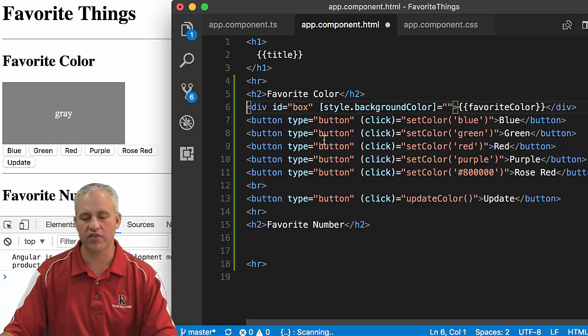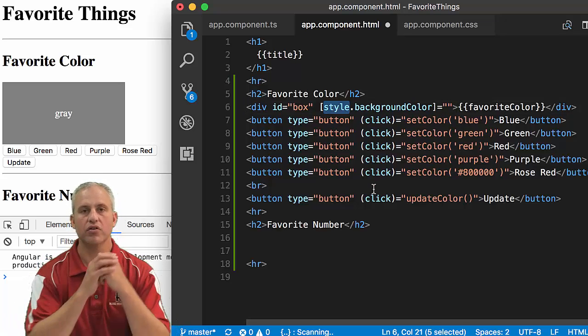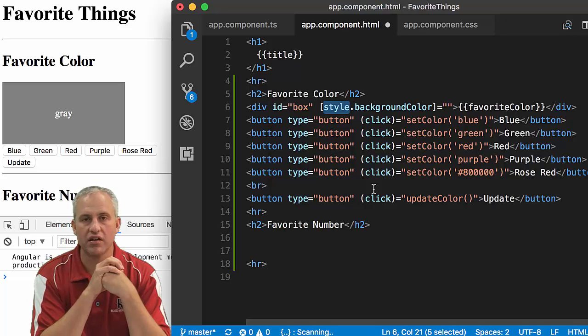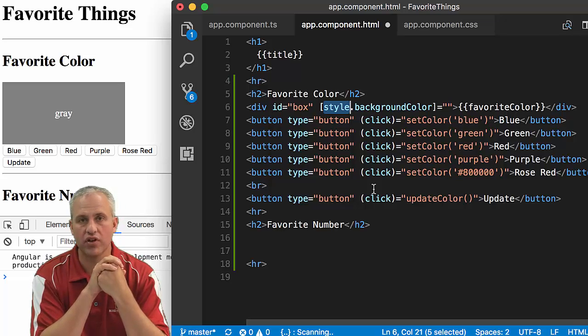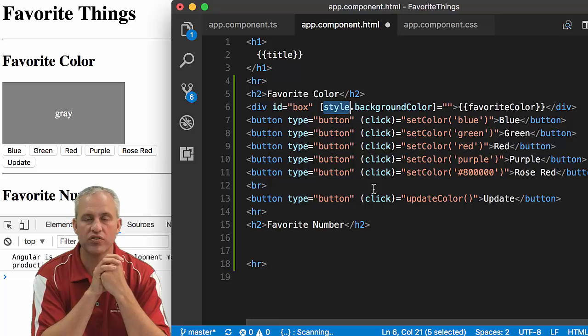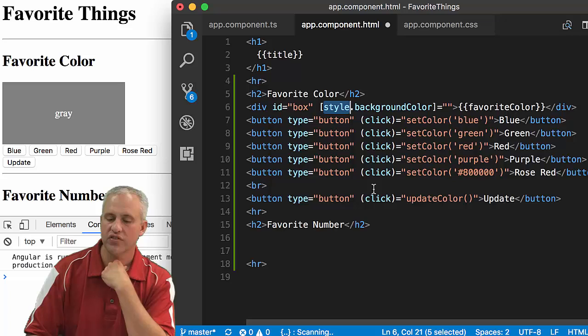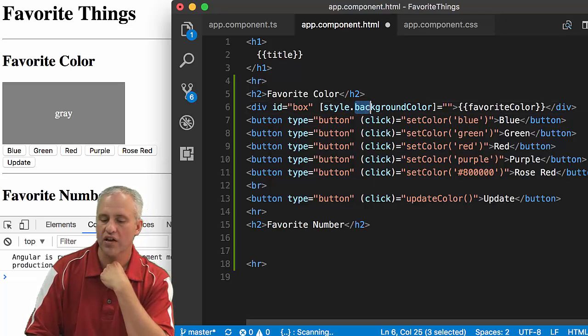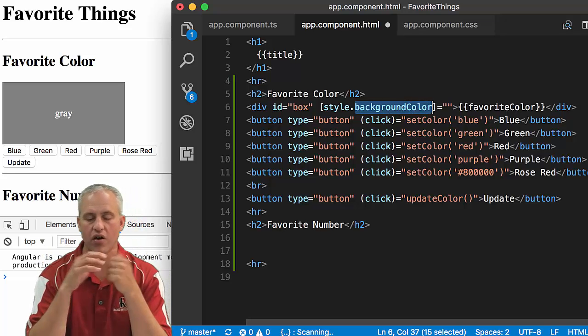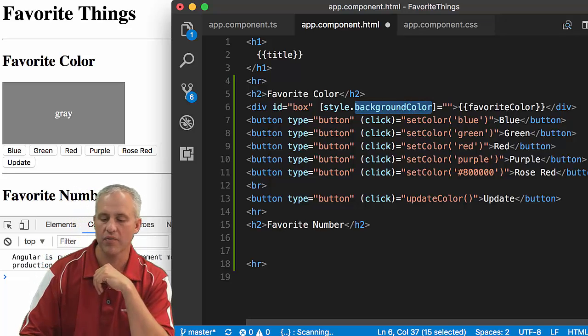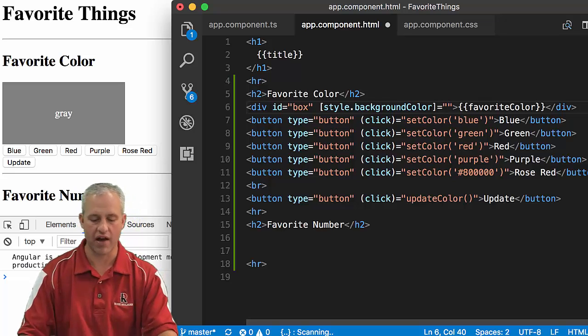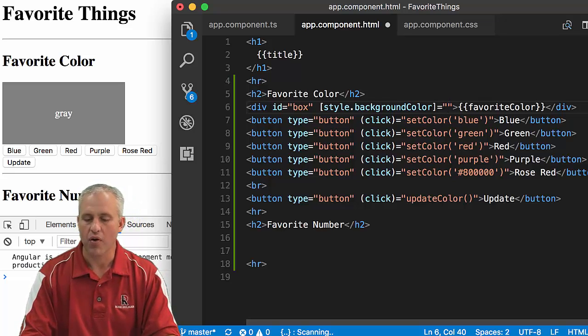So let's talk about what we just typed here. There are a lot of little tricks, I guess I'd call them, in TypeScript, or sorry, in Angular. One of the little tricks is that you can quickly set certain attributes. For example, the style attribute you can set things on. Class has a similar thing going. But the way it works is you say style, then dot, then what you want to set on style. So here we're going to be setting background color. And then you just say what value you want it to be.